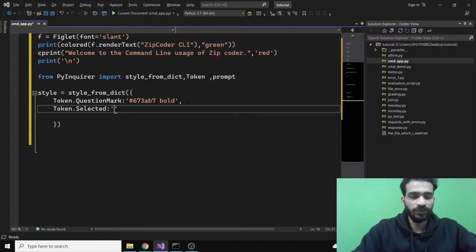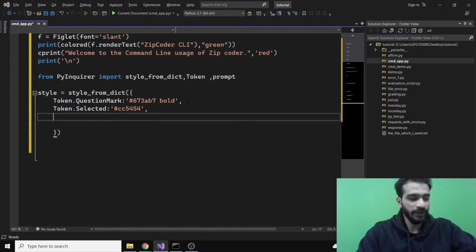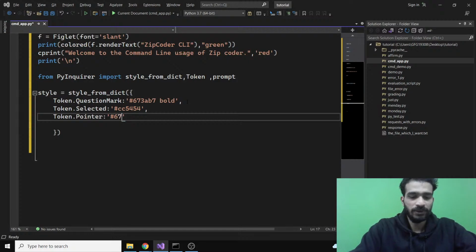So I'll again choose a color for that. So CC5454, let's say I choose this. These are just hex codes which we want. Now I choose token.pointer, and I have to choose a color for that. So hash 673AB7, something like that.